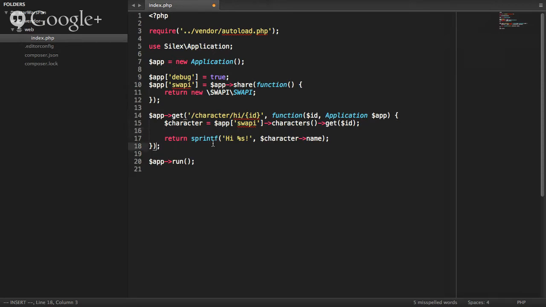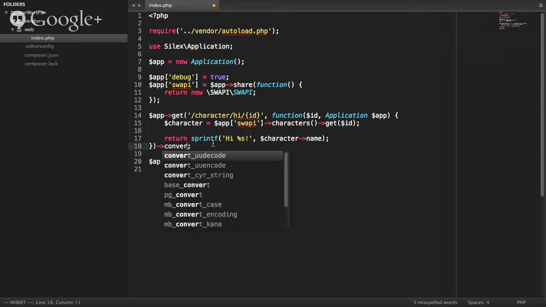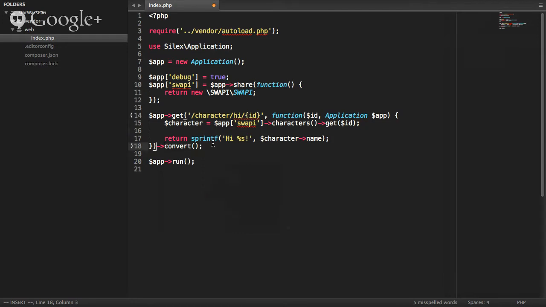One option that Silex provides is to convert that before you pass it to the controller. So instead of doing the conversion here, we can do the conversion here.